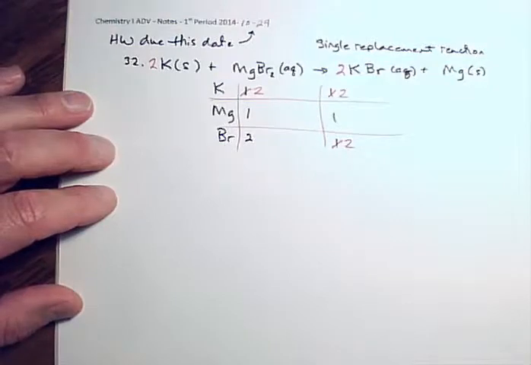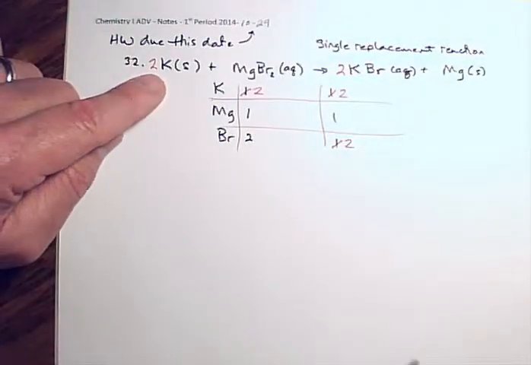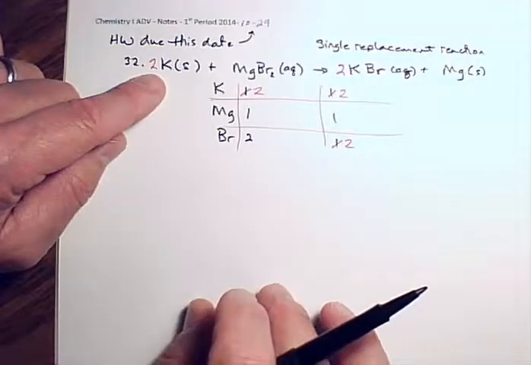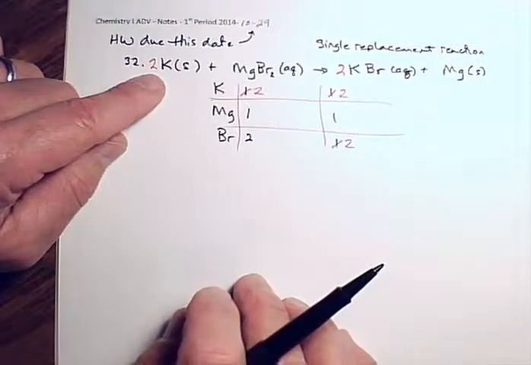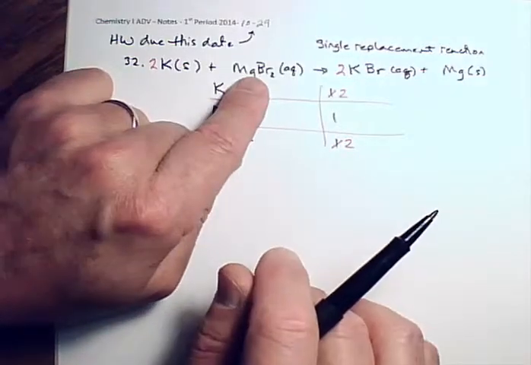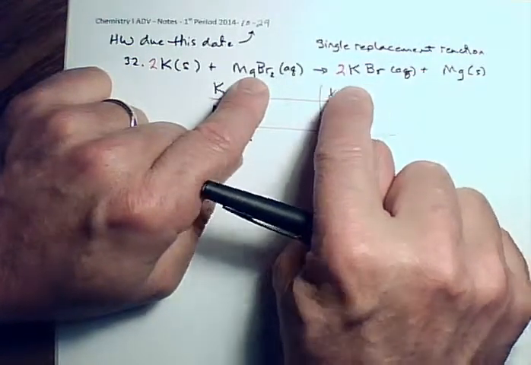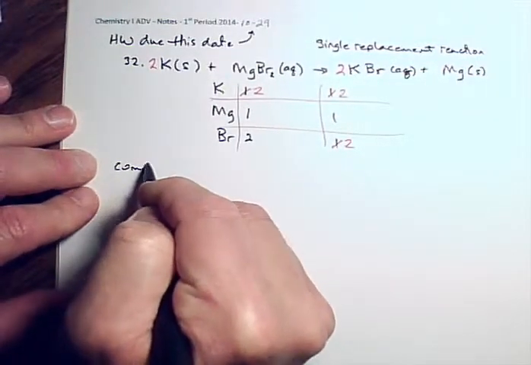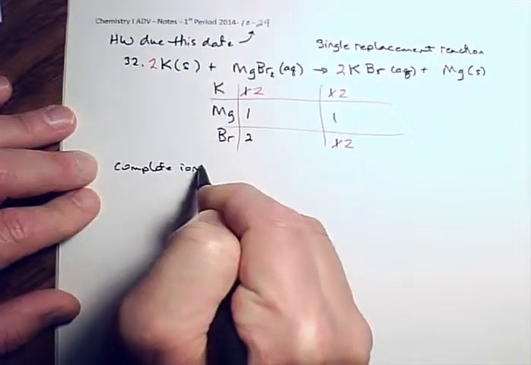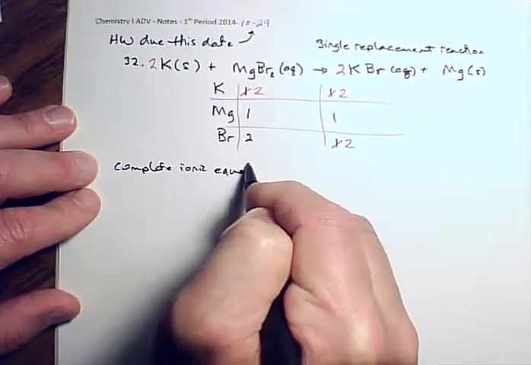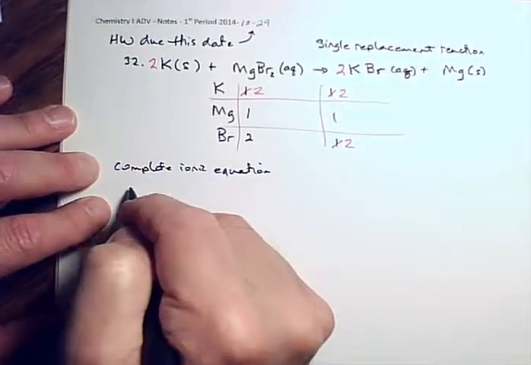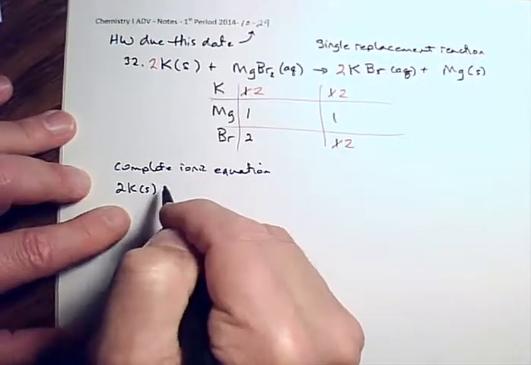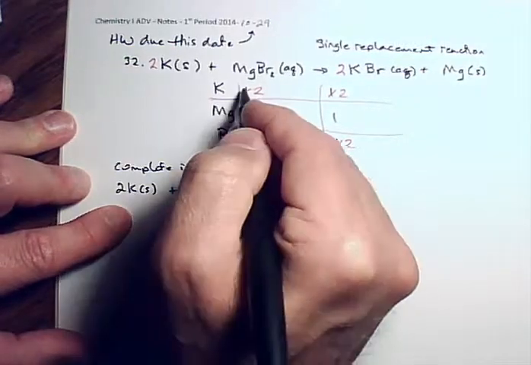Okay, let's do that. All right, so I'm going to split up anything that's both ionic or acid and is also aqueous. Okay, and I've got 2 of those. This is ionic and aqueous, and this is ionic and aqueous. Everything else is going to stay the same in the complete ionic equation. So in my complete ionic equation, I've got 2 potassiums that I don't do anything to because it's not ionic or acid and it's not aqueous. But this one I'm going to split up.